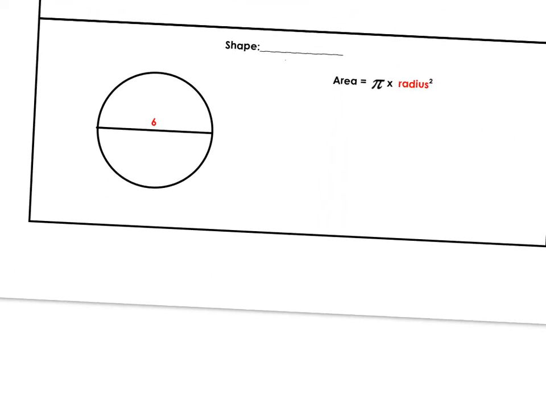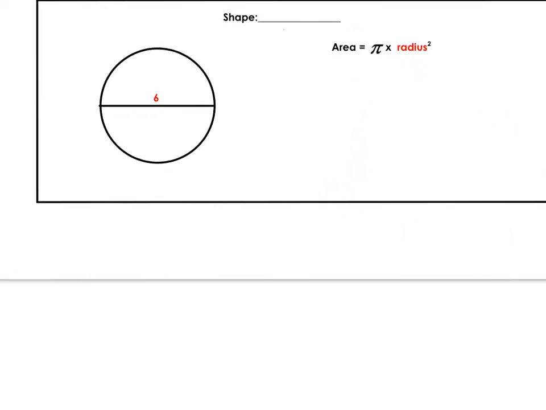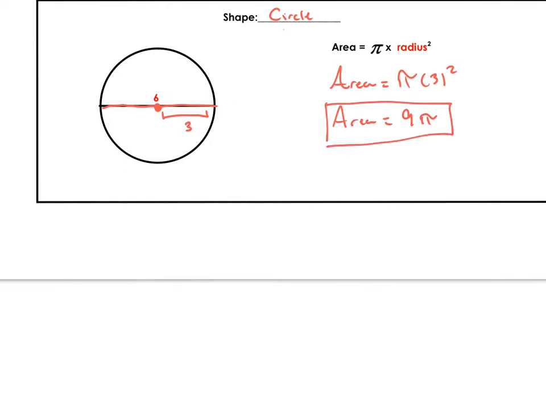All right, a circle. This should be a review from level 9. You remember this, right? This is a circle. And I bet you already know this formula. The area is equal to pi r squared. So in this case, we're given the diameter is equal to 6. So we know the radius is just half of that, which is 3. All right, so to find this one, area is equal to pi times 3 squared. And let's just leave this in terms of pi. So we're just going to square the 3, and we get 9 pi. All right, so these are all the formulas you'll be needing for level 10.